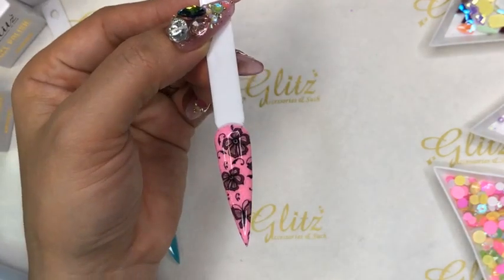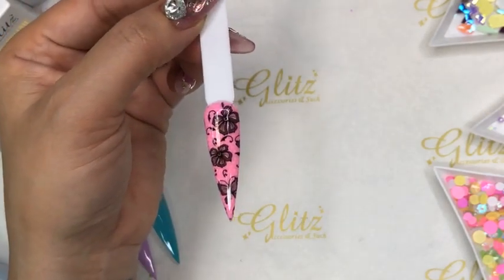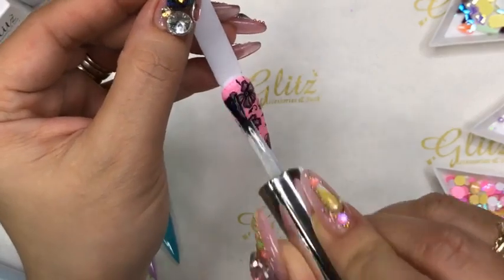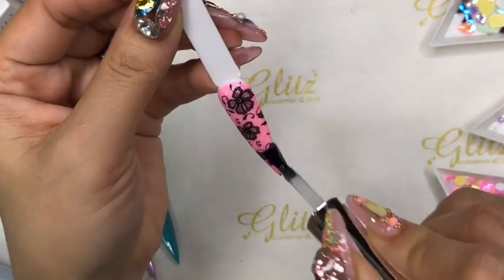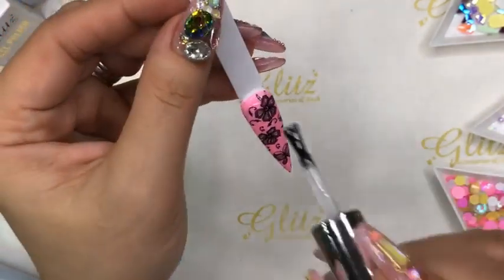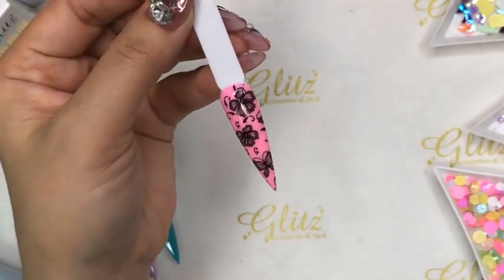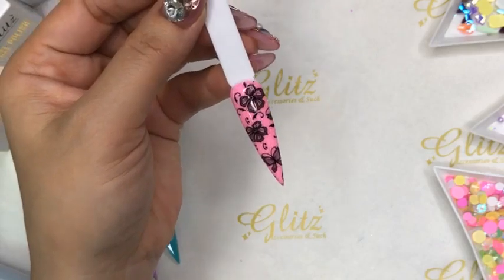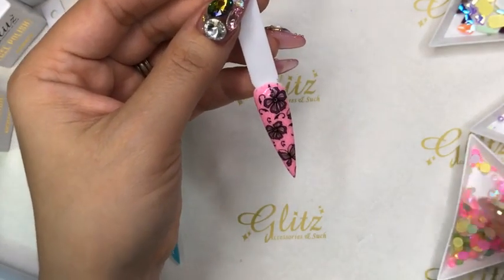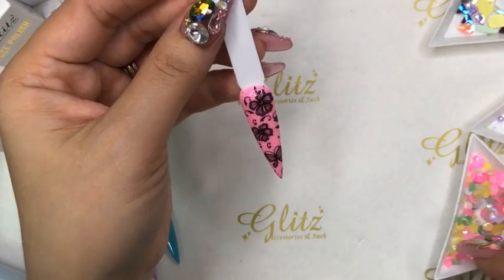That sounds so nice. Oh, that is Kaylee. Did you use the Premium Eyehole Transfer Foil for it? I keep it for 30 seconds. Then check it out: Glitz transfer foil for gel, Premium Eyehole Transfer Foil. You can probably see a little bit of a difference, I guess.